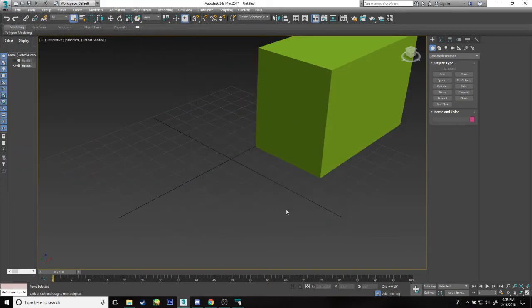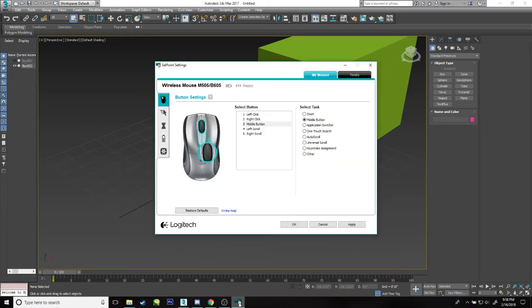But I found out the permanent solution for this, and that is downloading this Setpoint. So once you have it all installed, you'll come up with this menu. What happens is these Logitech mice, you can click left and you can click right. So for instance, that little arrow, you can click left and right as well as down. And that's what's getting it confused.